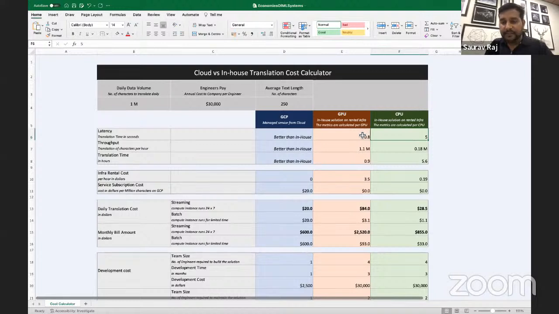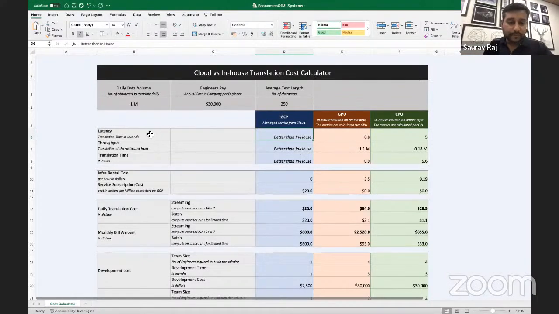To mention, the GPU that we have used is NVIDIA's A100 40GB GPU, and the CPU was Intel Xeon processors clocking at 2.2 gigahertz. For GCP, we don't have the latency numbers because there's no such mention on the official page. But from our experimentation, we observed that it's better than the numbers that we have seen in-house. It should be, because at the scale these public clouds operate at, the latency and throughput would be better when using any major public cloud.